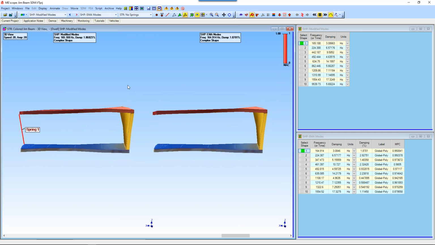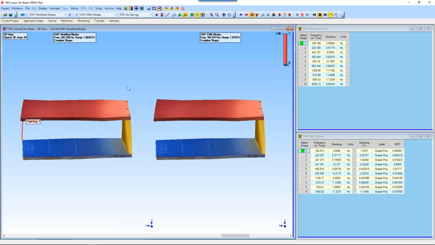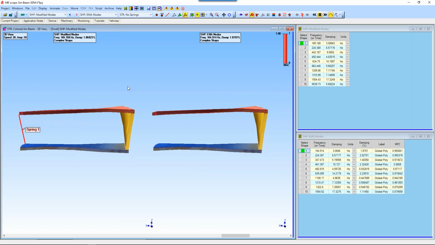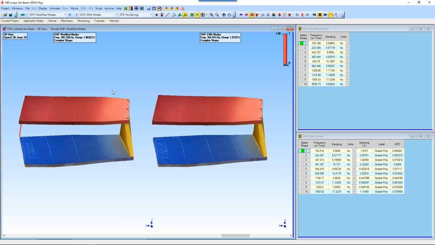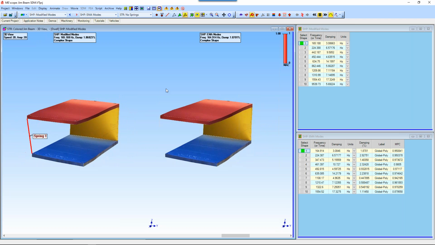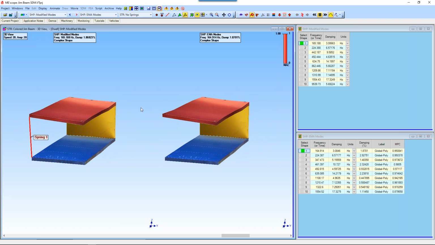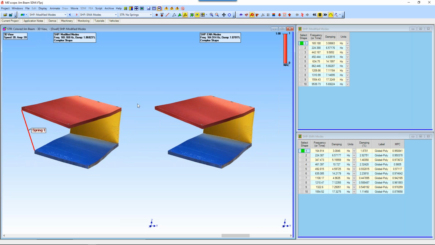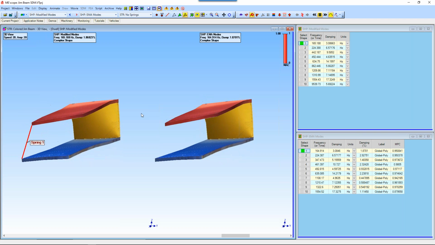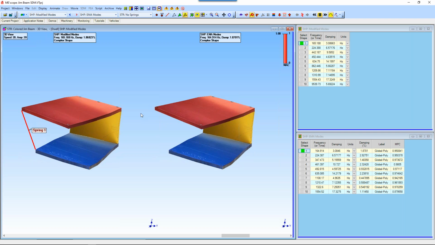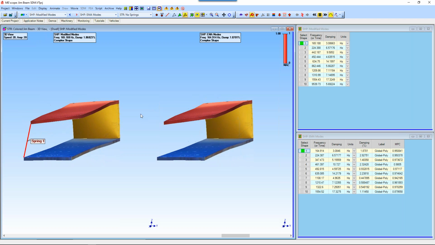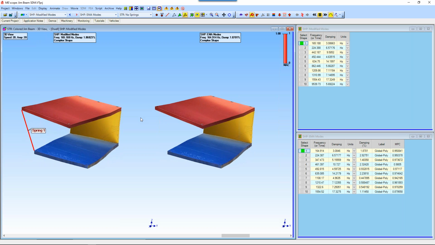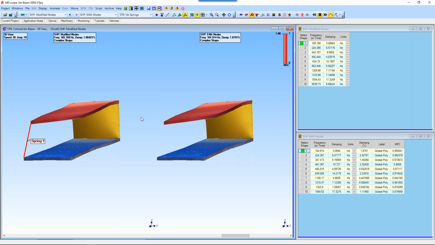So the first bending of the back plate that showed up in our FEA model is not even included in this EMA model. So we may want to go back and add that shape in from the FEA, add it in with our EMA shapes just to have a more accurate modal model for the structure.